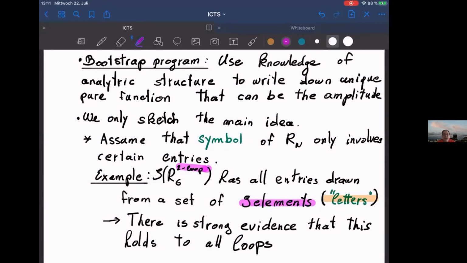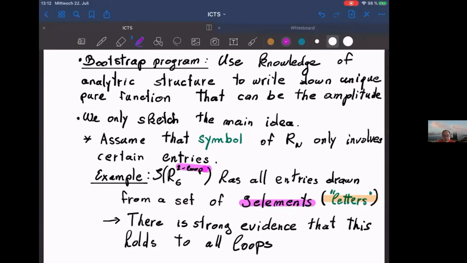Of course, there's a big caveat still, because I made the assumption that the letters at 3 loops are the same as the letters at 2 loops. However, there's strong evidence that, at least for the case of the 6-point amplitude, it's the same 9 letters that appear at all loop orders. There are various ways of arguing this. I'm not going through that, but essentially we said that the symbols are kind of invariants attached to polylogs, and the letters are, if you want, the building blocks out of which you build this invariant.